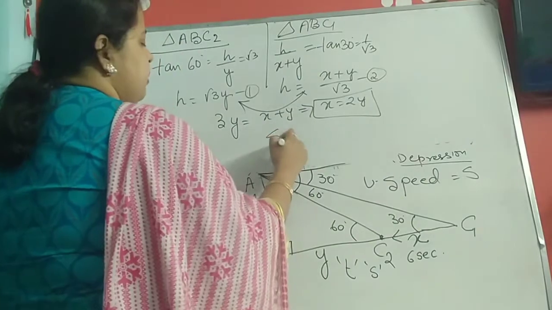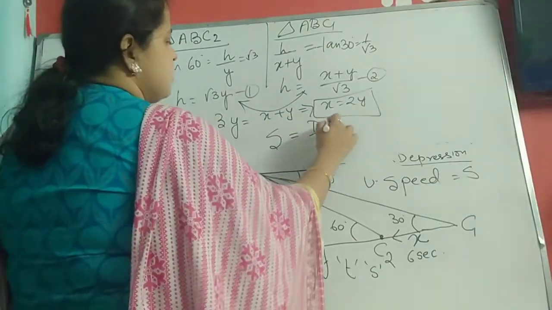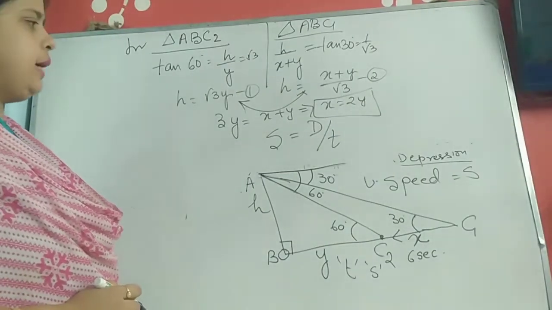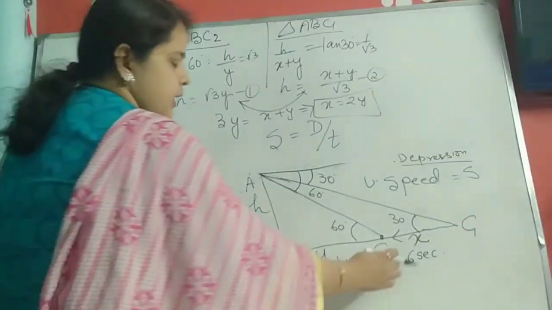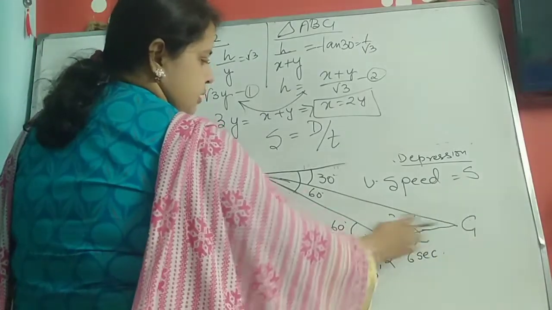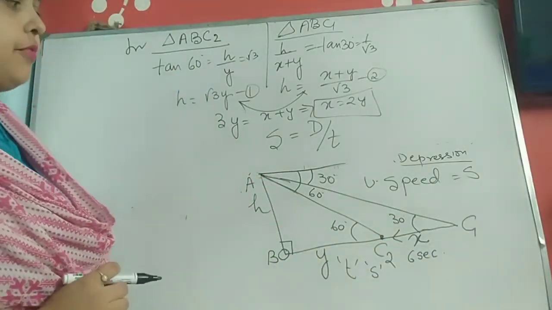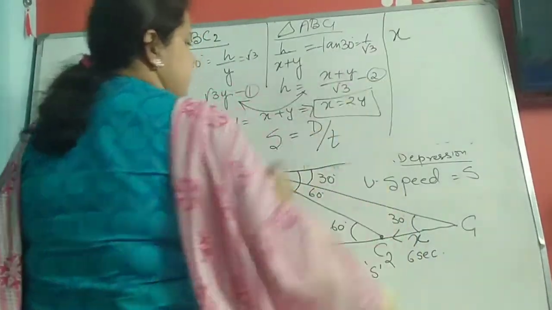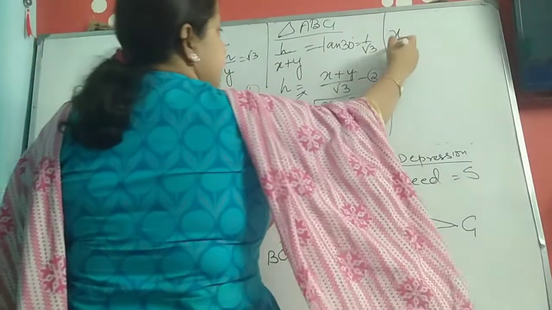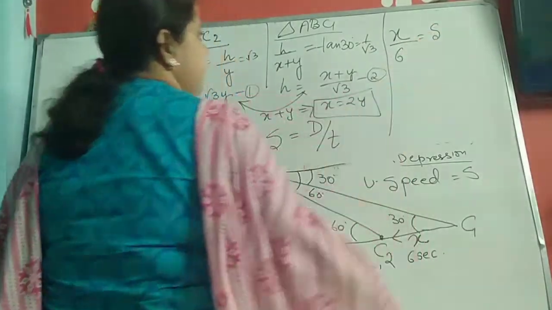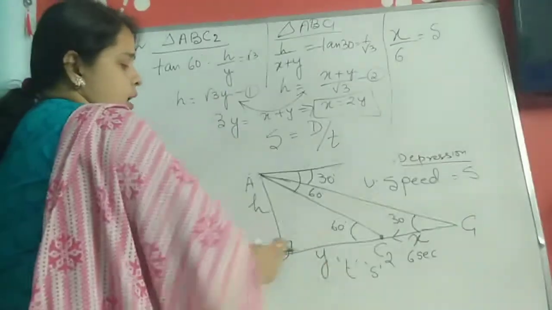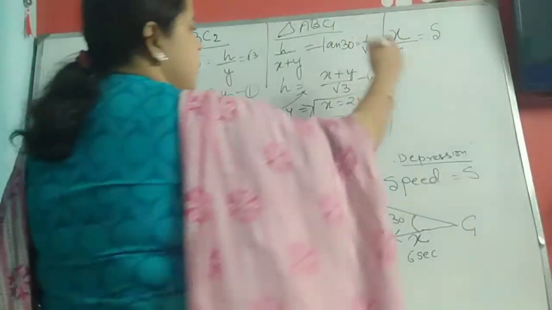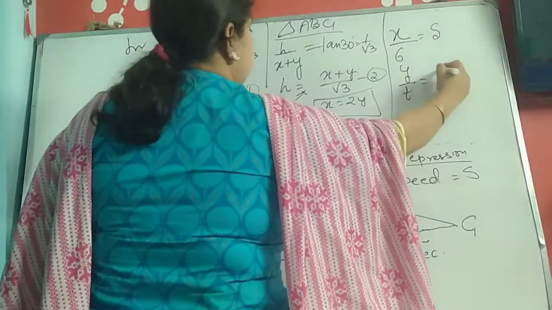But still I will be finding and showing the teacher how it is. By the formula, speed is equal to distance by time. What we know, that initially when the car has covered a distance of x units, that is the distance for the fellow. So x distance by time, time is 6, with the uniform speed of s. Now the car has to travel a distance of y. That is y by, I do not know the time.